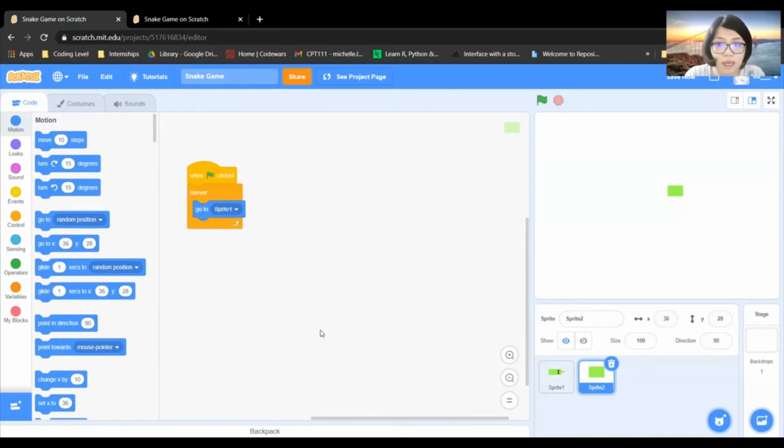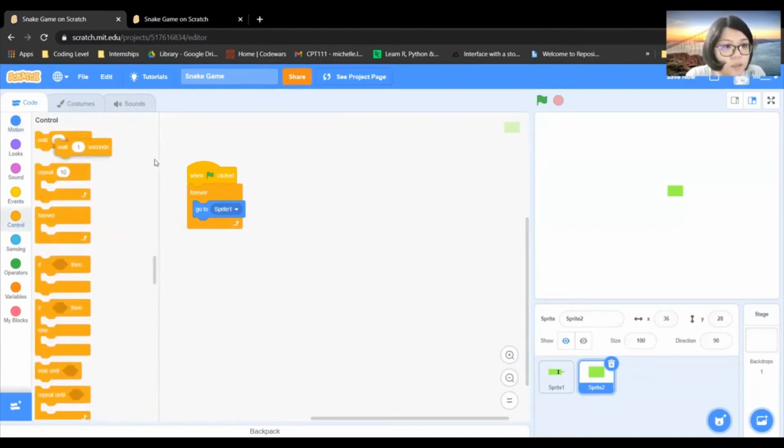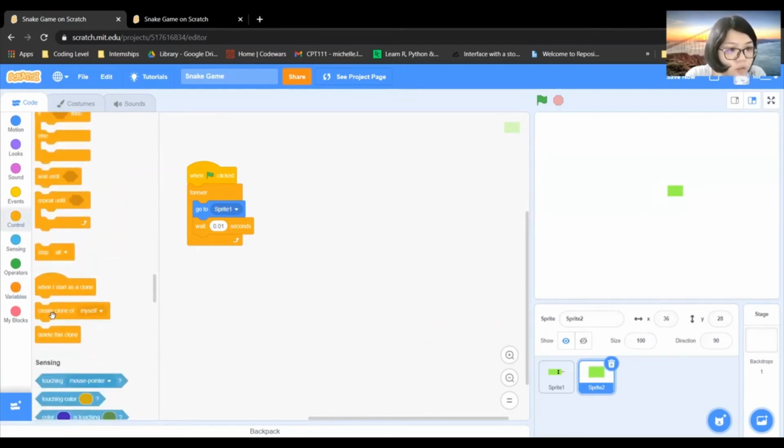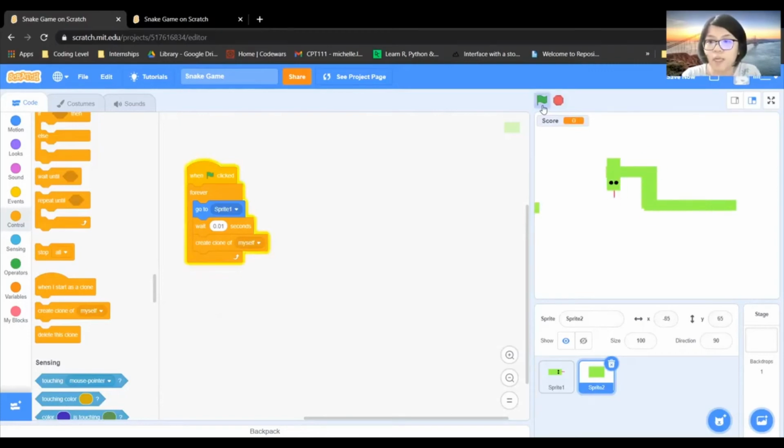Sprite 1 is a snake head, and then go to control, and then choose wait for 0.01 second, and then go to control, create a clone of myself. So when you start, you see, you can make it longer and longer.